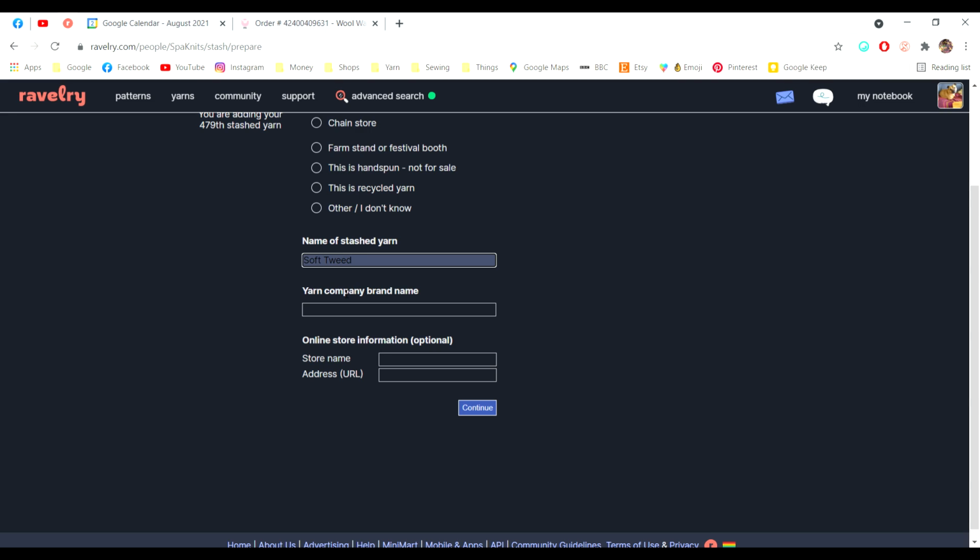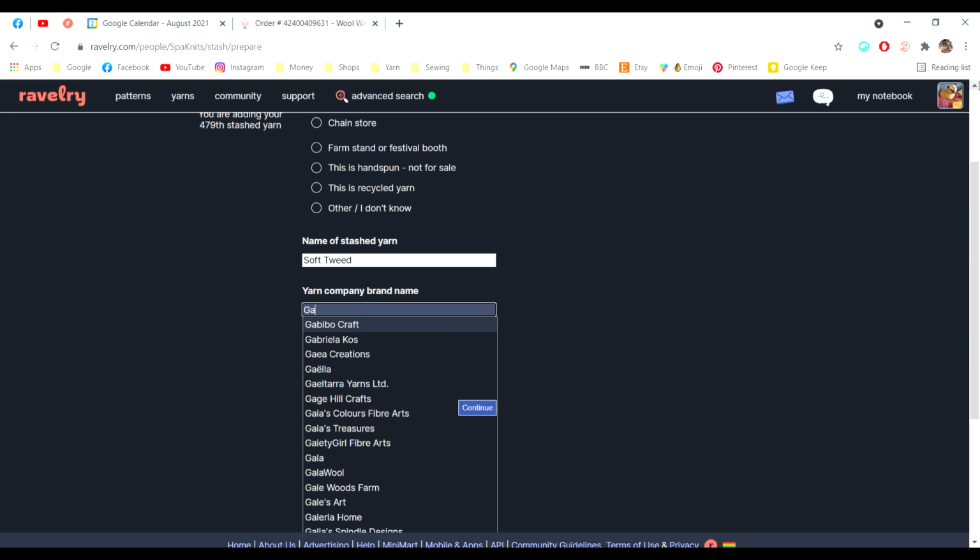So I've clicked on that, and it has taken it, but it's very faint there. That's a little bit of an error. Oh no, I've clicked away from it now. Soft Tweed, and the yarn company is, now this is a bit problematic, and why I had to stop before when I started recording, is it's called Drops on the ball band, but actually they're on here as Garn Studio.